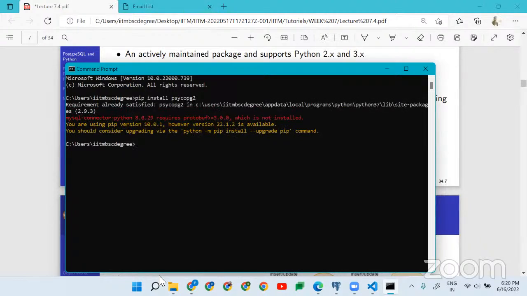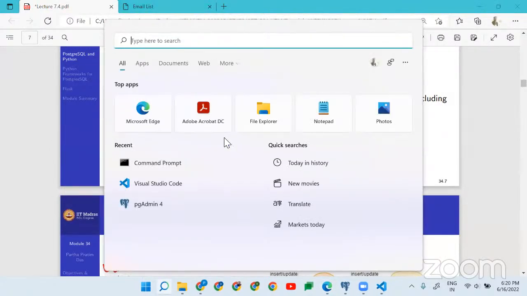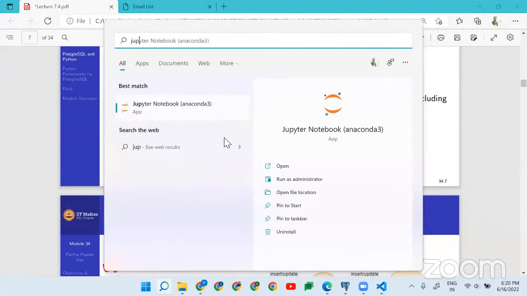Have you installed VS Code? What are you using as the Python editor or IDE? Sir, Jupyter and Spyder. You are using Jupyter. Can you open your Jupyter? So please open your Jupyter Notebook.